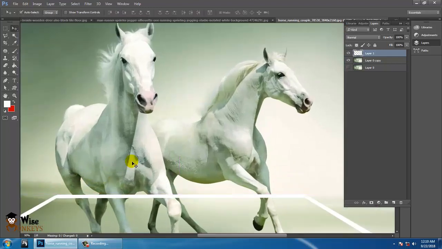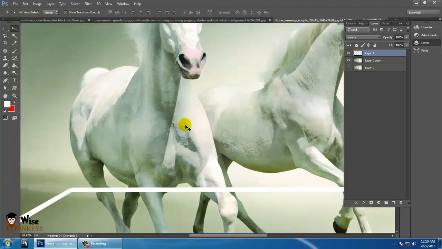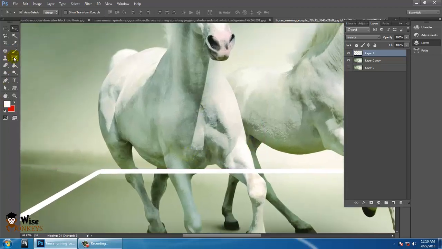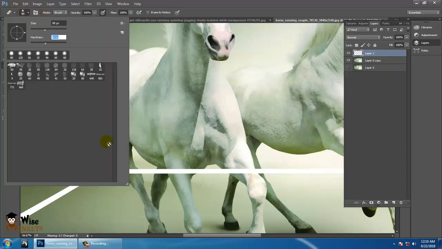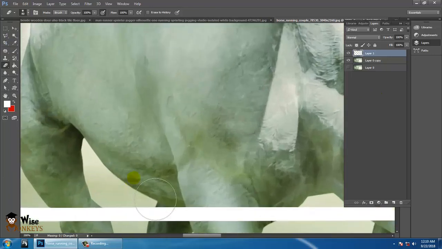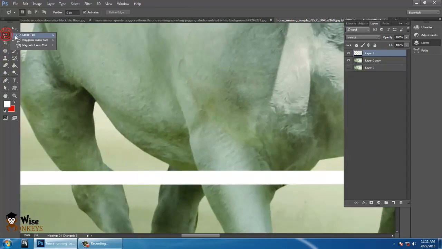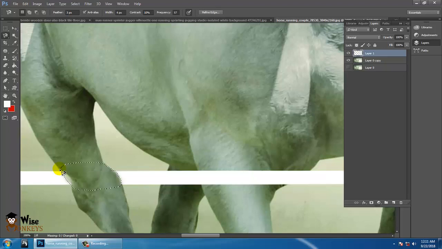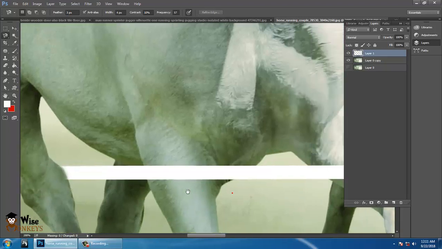Now the next step over here is, take an eraser tool and rub the area which is coming on top of it. So zoom in, or you have an option called magnetic lasso tool. So you can just delete that particular area.